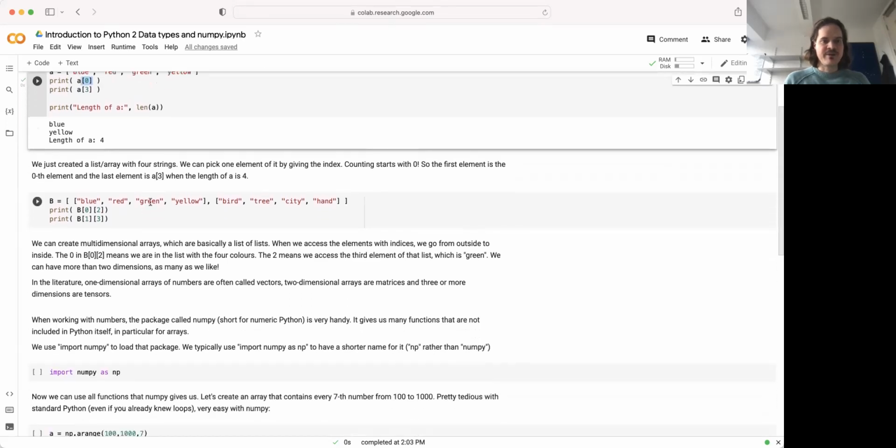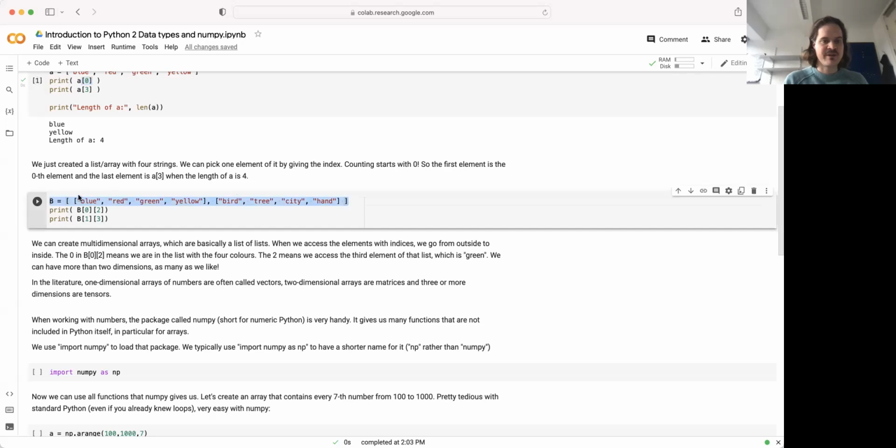In the next example, I will show you that arrays cannot be just one-dimensional, but they can have more than one dimension. And technically, it's not a 2-dimensional array, but a list of lists. So I define the same list or array as just before, that has values blue, red, green, and yellow.